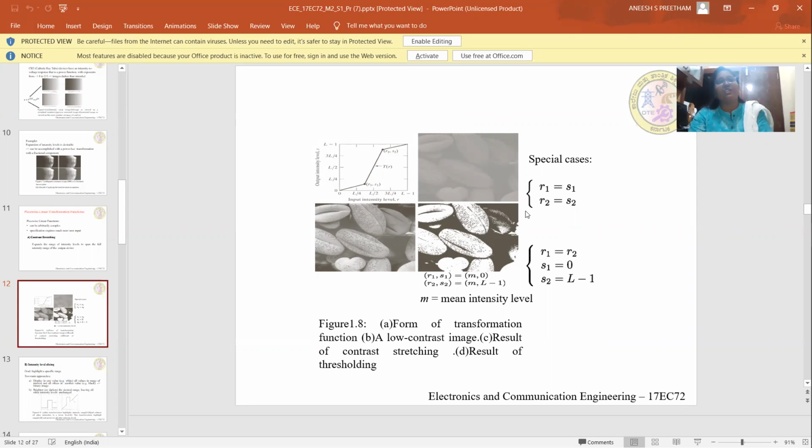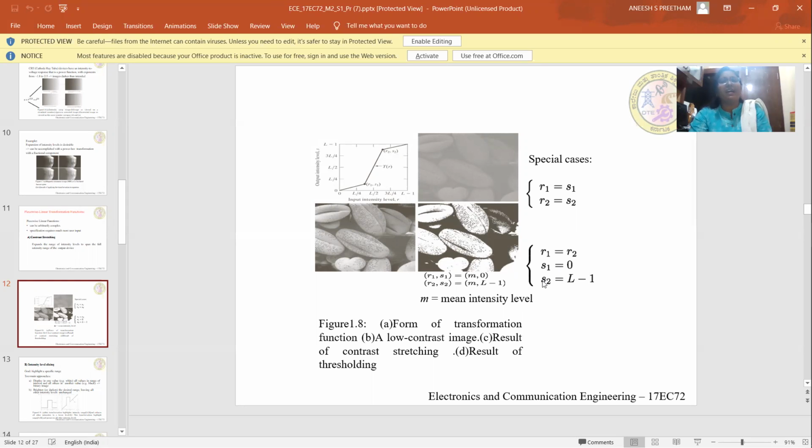If I make the other extreme, if I make R1 equal to R2 and S1 equal to 0 and S2 equal to L minus 1, then that leads to a thresholding operation, which generates the binary image as the processed image.